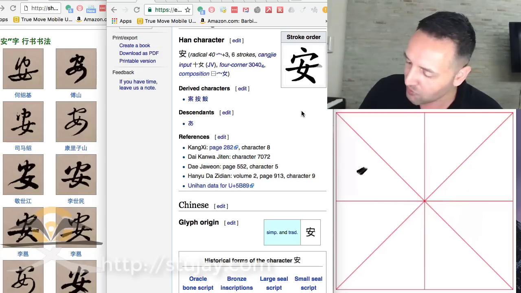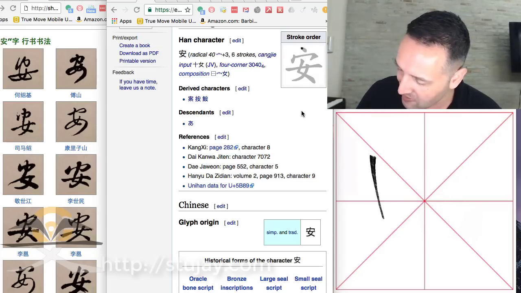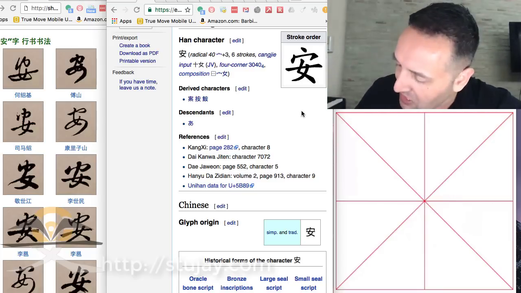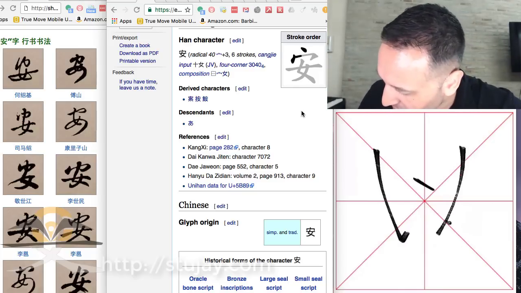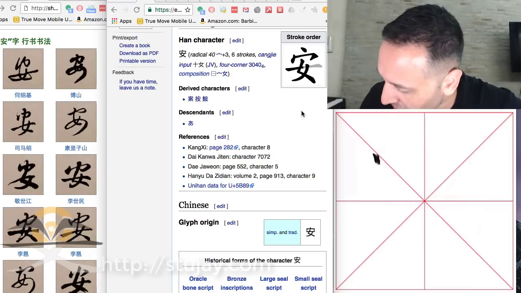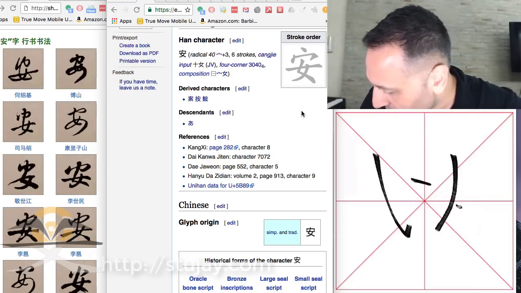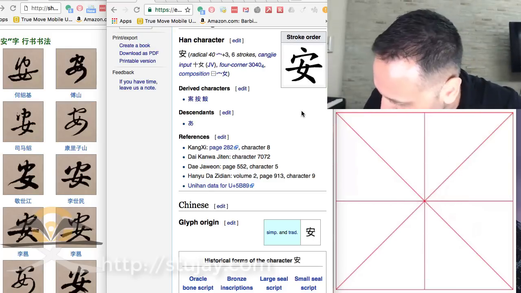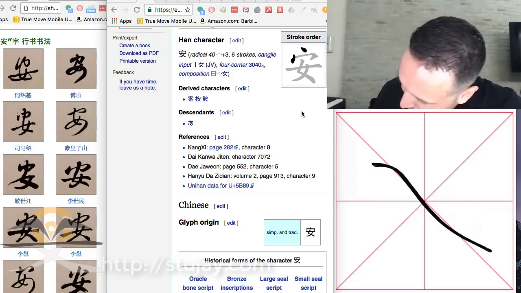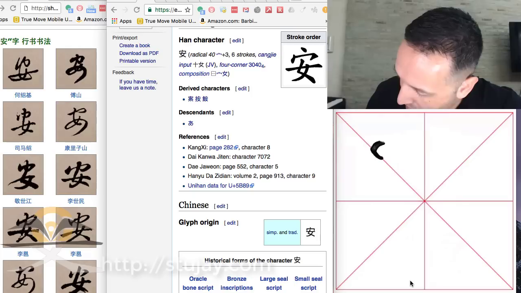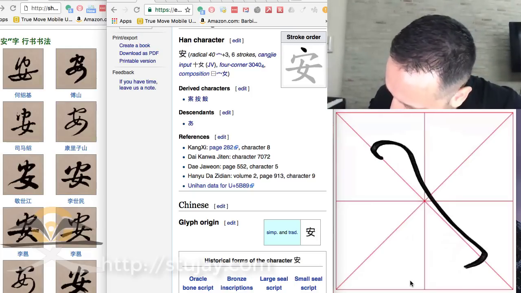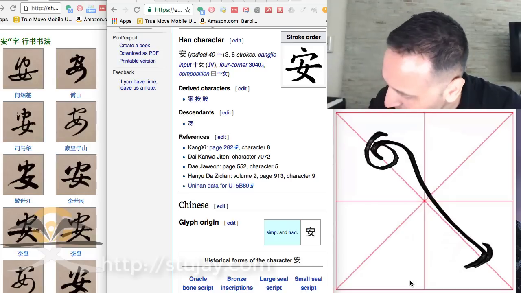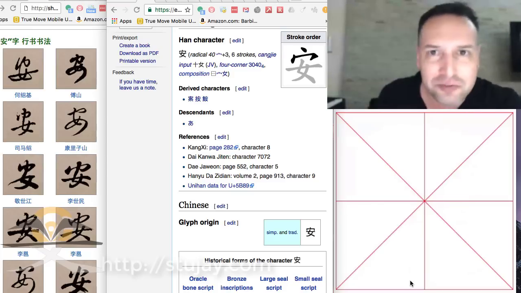Now, 可以, you might know the word 可 and then 以 in Chinese, meaning to be able to, may. So this word 以 originally goes like that, okay? Now, thing to note in this character is, look at this. When we do this na stroke down in Chinese, the na stroke goes like this, okay? What your hand is really doing is this. You see this going around the top, your muscles are going down, and then here, there's this kickback. Now, you mightn't think it's much, but it has a profound effect in Chinese.